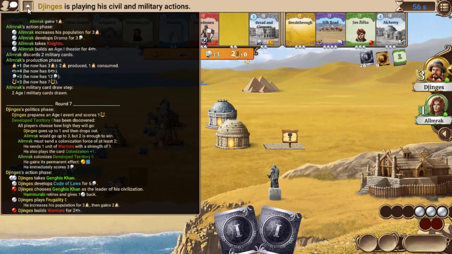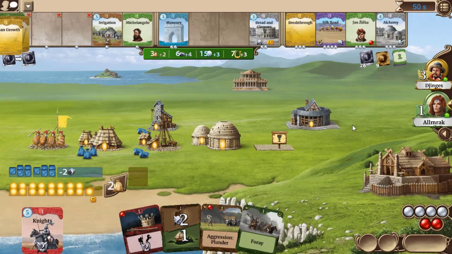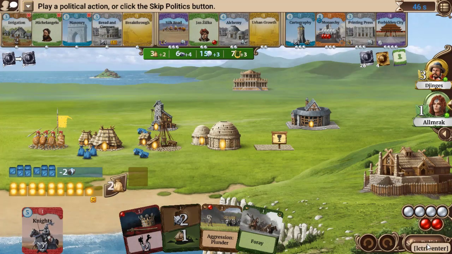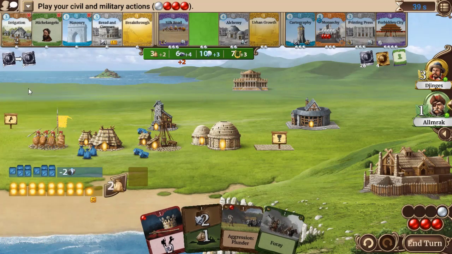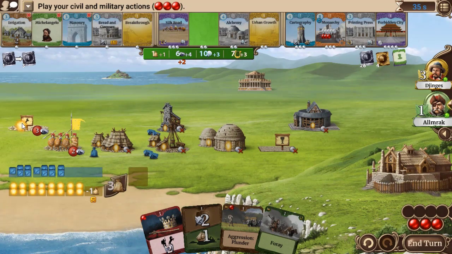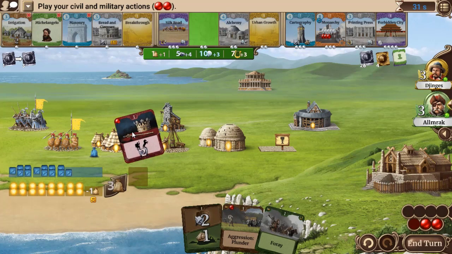And then he researched Code of Laws, took Swordsman. Alright. So we're gonna also skip politics again. We would like to elect Jan Zitska. Go a knight. Use our resources. And get this tactic.